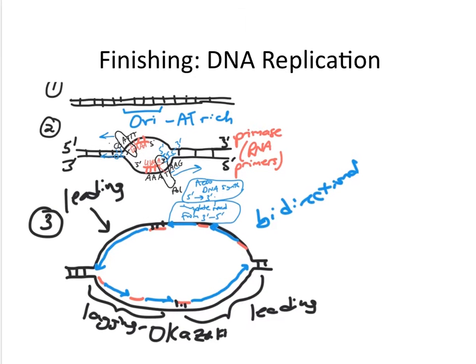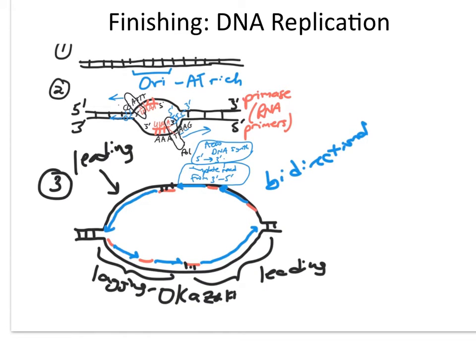But first, we didn't quite get to the end of replication. What does this molecule, this double-stranded double helix, look like after replication's finished? Can you imagine what it's going to look like if we draw the two fully replicated double helices? You draw it, I'll draw it too. We've got step 1, the original double helix. Step 2, the replication bubble has just been formed, the DNA strands are separating, and replication is starting. Step 3, the chromosome is almost fully replicated. So what's step 4 going to look like?